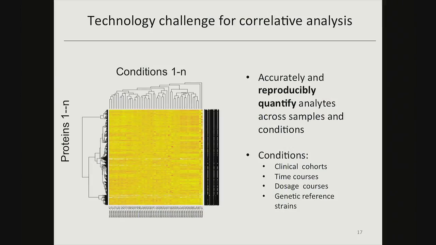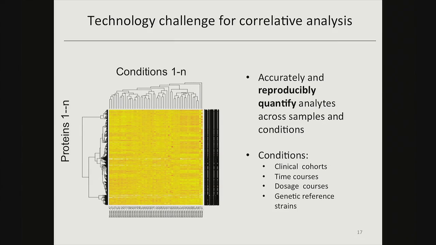Okay, so if we believe in that, then from the measurement point of view, which is really what concerns us here, we would need a technology which generates very reliable measurements of proteins, ideally all of them, across many conditions. Only if we have the same protein or the same events, in our case proteins, measured over many conditions, can we generate this correlation or association study. So it is data-driven, and we need good data.